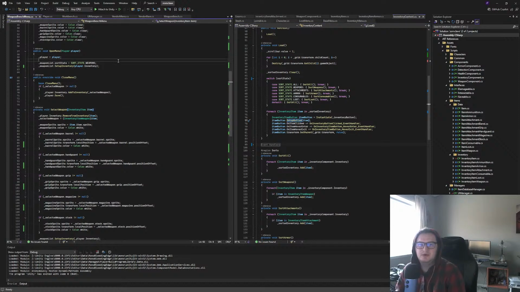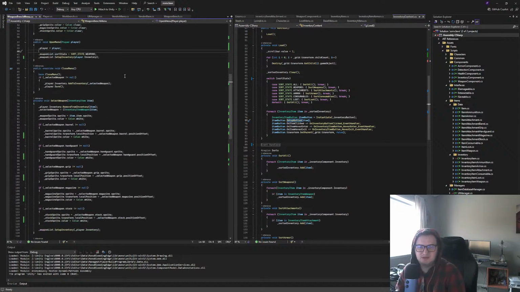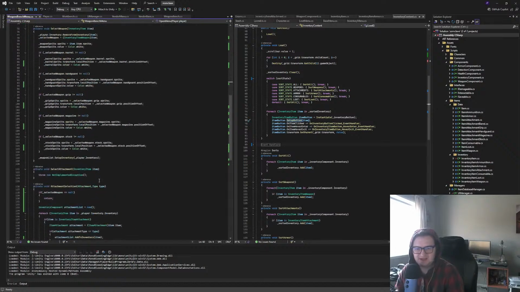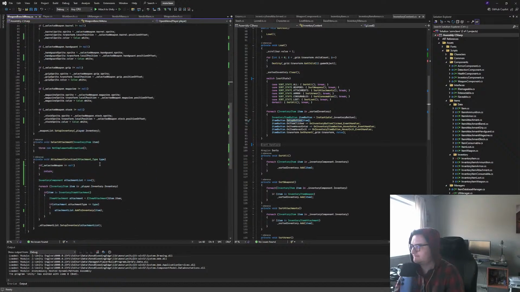Okay, so what we need to do is in the weapon mod bench menu now, select attachment. Select attachment doesn't do anything. Okay.